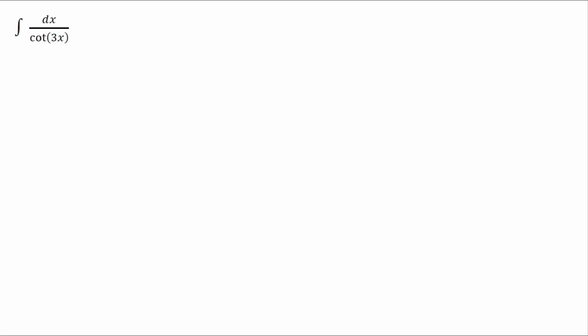For our next one here, we've got cotangent 3x in the denominator, so dx over cotangent 3x, which, well, 1 over cotangent is the same thing as just tangent. So this is equivalent to the integral of tangent of 3x dx. And we proved in class what the integral of tangent is. If you don't remember it, though, you can always rewrite this as sine over cosine if you want to. But that's just up to you. I'm going to just use the rule that we proved in class because I think it's good for you to know it.